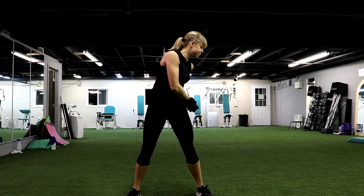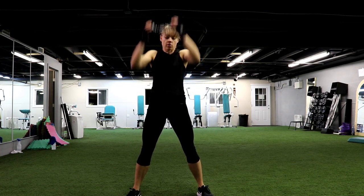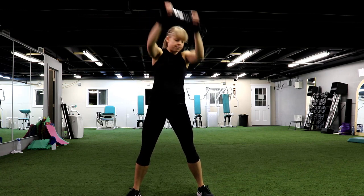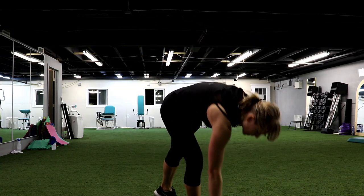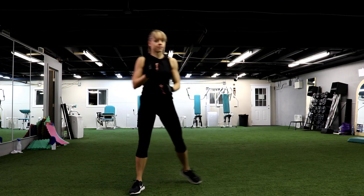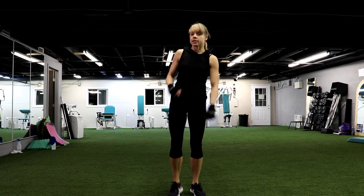Drop in the double. Hips stable, we don't move them. Let's go. Nice. Slightly swing with the dumbbells. Keep going. 10 more seconds. 5, 4, 3, 2, and 1.